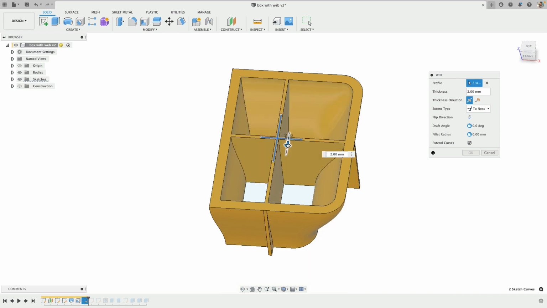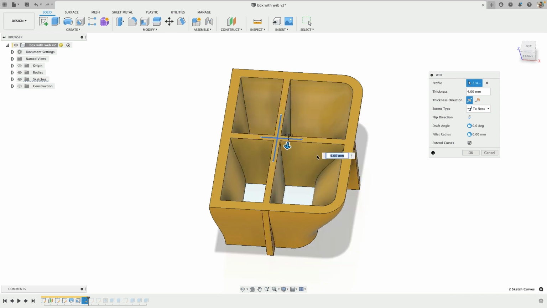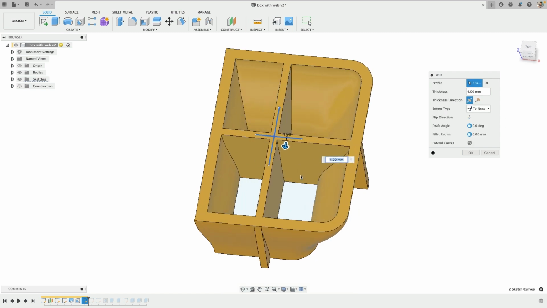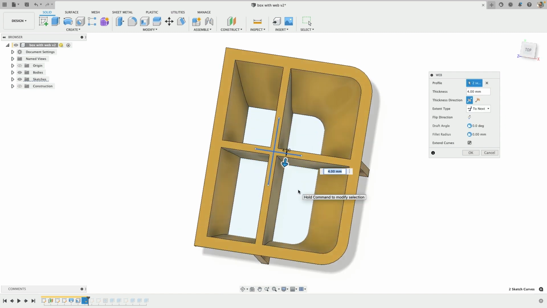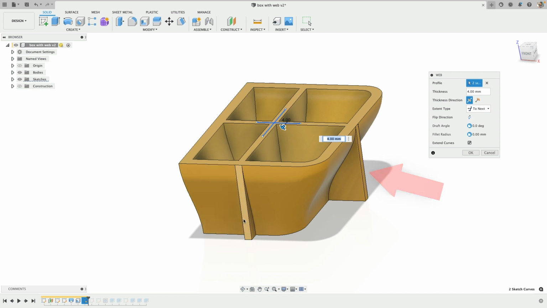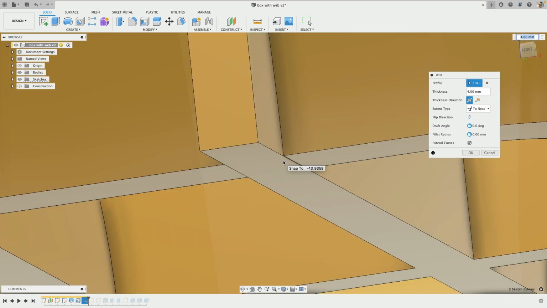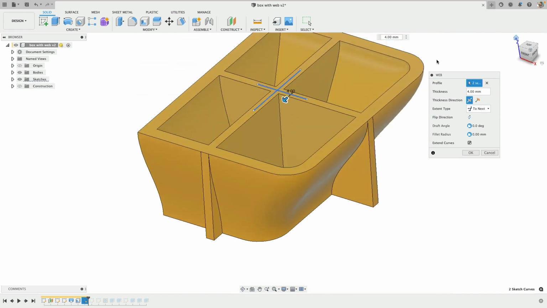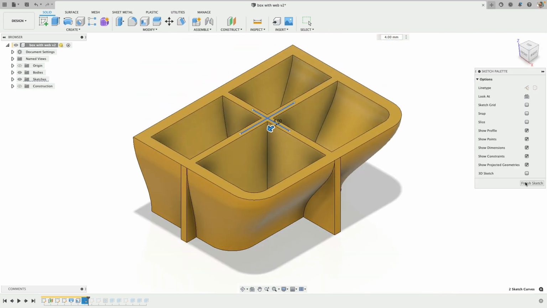I'm going to drag it out a little bit and add that thickness. Now here is the gotcha with doing that hole at the bottom. The web needs to have its faces or boundaries at the bottom to complete against. And since it doesn't, it's got this overextension. And if you investigate the bottom, it's even extended past. So this is not good. We could come in and delete all the faces, but instead let's do it a better way.